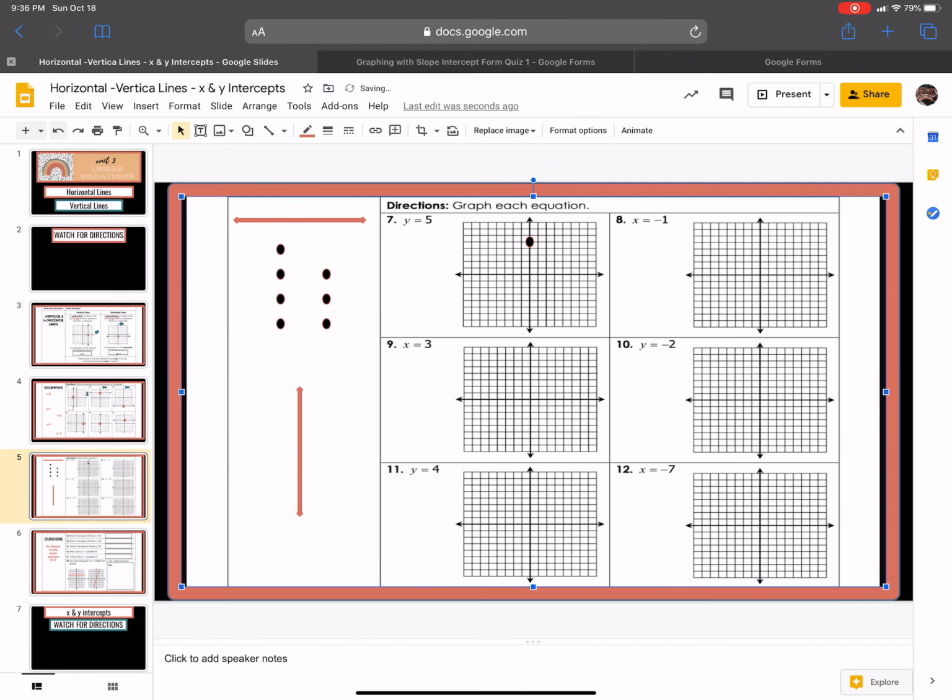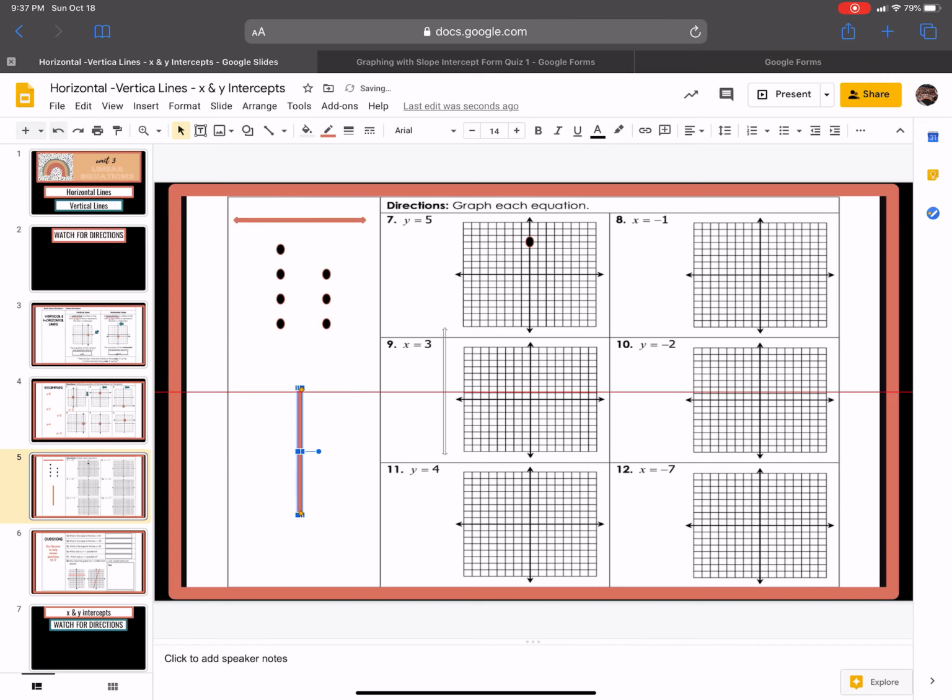That is where it crosses the y-axis, which means if it's y equals 5, remember, I want to intersect. If I was to put this kind of line in, it's not intersecting anything. In fact, it lies straight on the y line. So really it's crossing the x-axis. So this would be an x equals example. We want a y equals, and so we're going to put it like this.